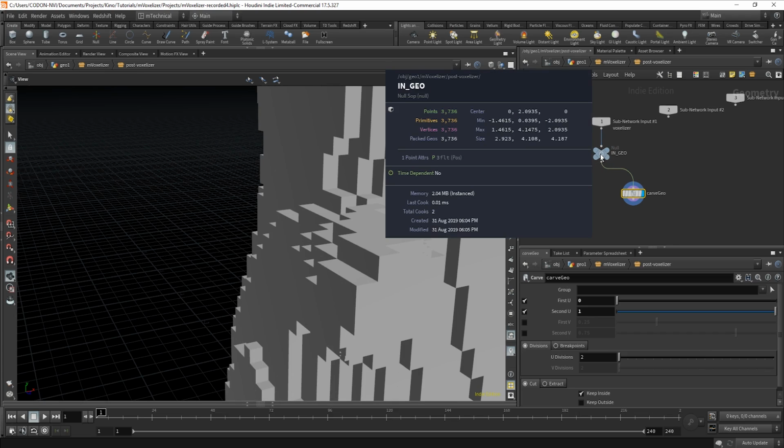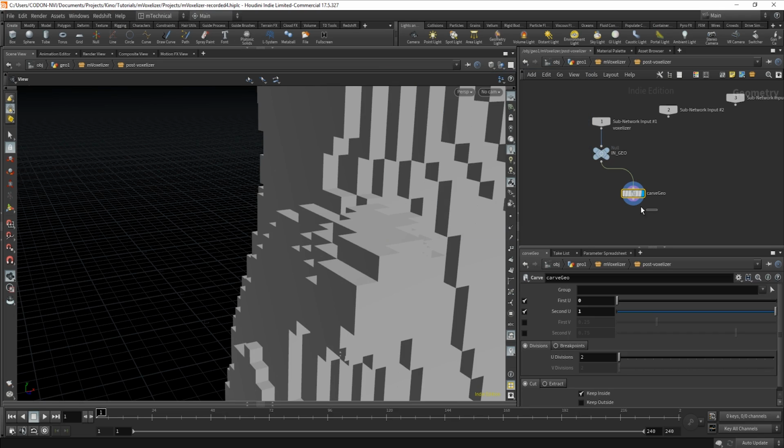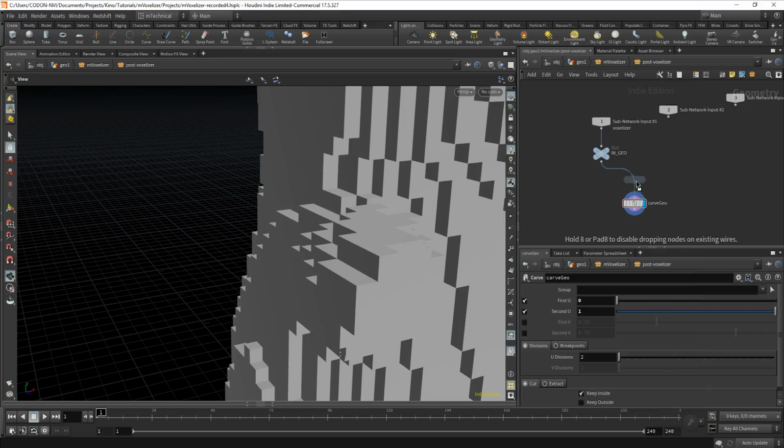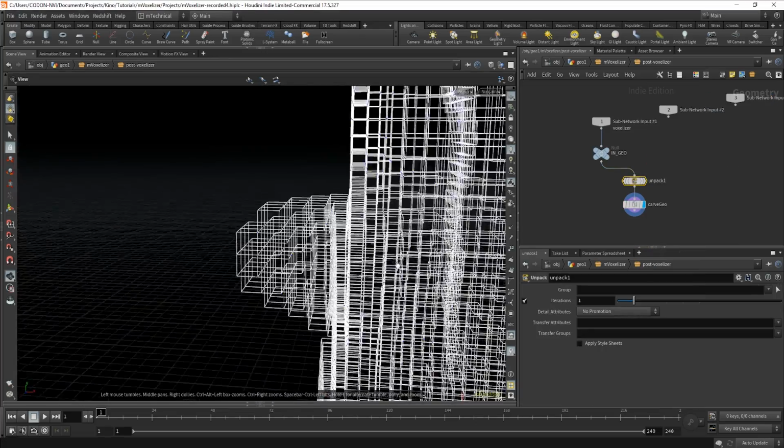If we middle click here, you remember that we packed our geometry in our previous stage, and packed geos won't work with carve. You first have to unpack your geometry, turn it into a regular mesh, and then carve will work correctly. So drop in an unpack sub, and there you go.